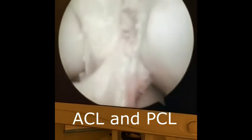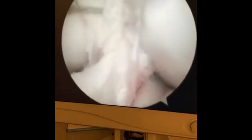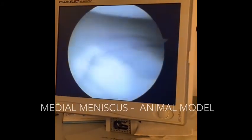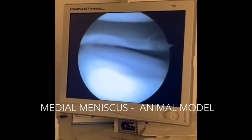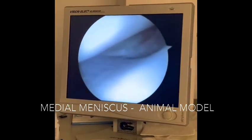We were able to observe the anterior and posterior cruciate ligaments. After, we observe the medial compartment. To facilitate visualization of this compartment, we performed a release of the medial collateral ligament, easily observing the medial meniscus. We then made a radial tear in the medial meniscus body for subsequent meniscus suture training.